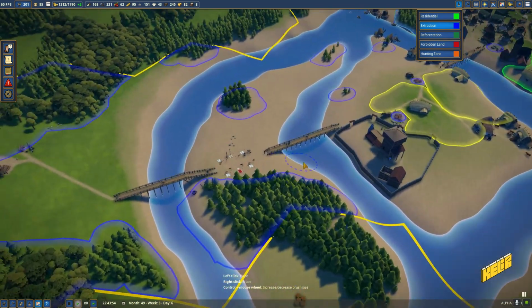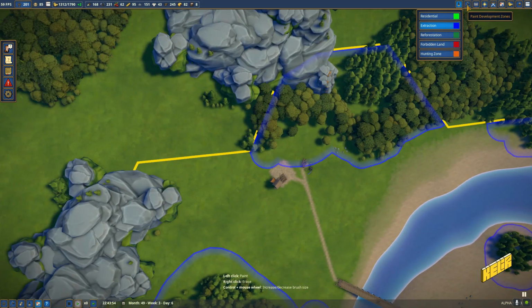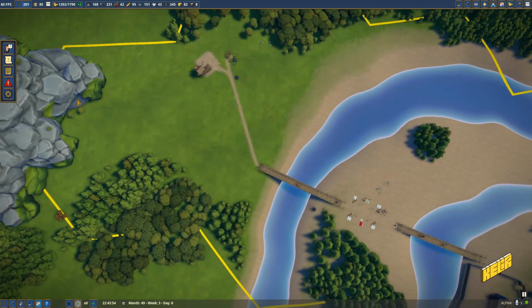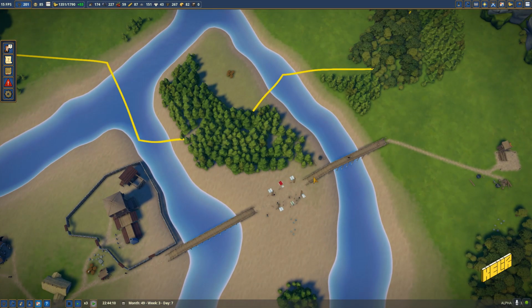Interesting. Although just clearing out all these trees might help us. So let's do one thing. Let's get another lumber camp over here. Side by side, two lumber camps. And let's go. Let's play. So once those two lumber camps are done, I guess all the lumberers will be allocated to this.